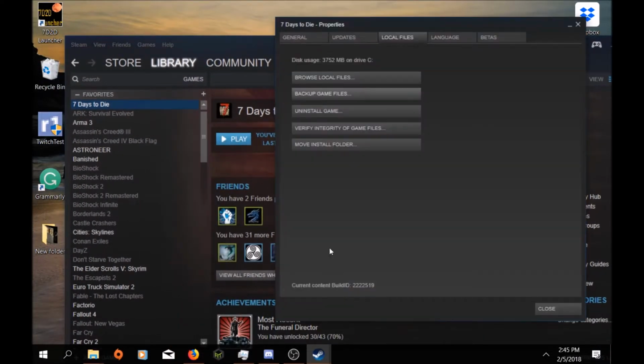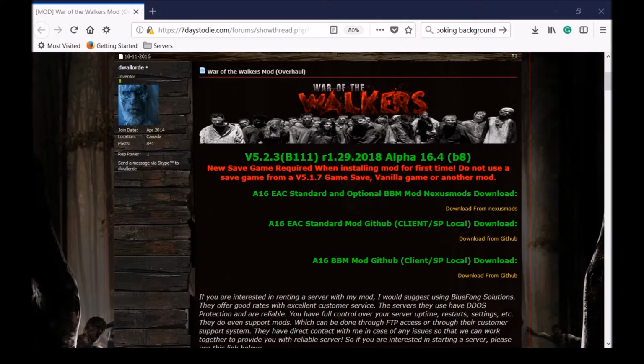Go to Properties and Verify Integrity of Game Files. Now what this will do, it's going to go through all the game files and see if there's any corrupted files in there that the developer may have missed and correct them properly so the game runs smoothly. So as this is done validating, we'll see if there's any errors. If there's any errors, it will fix it for us ourselves, so we don't have to deal with all this.